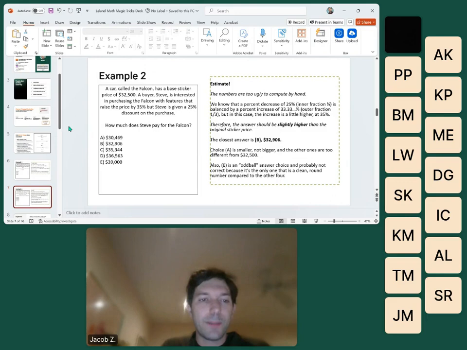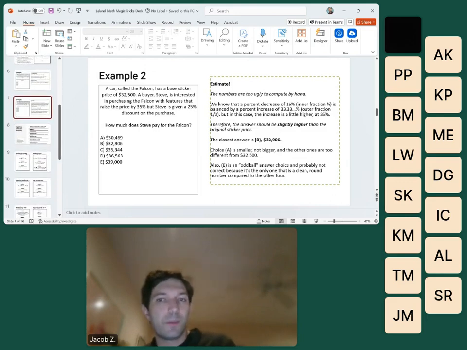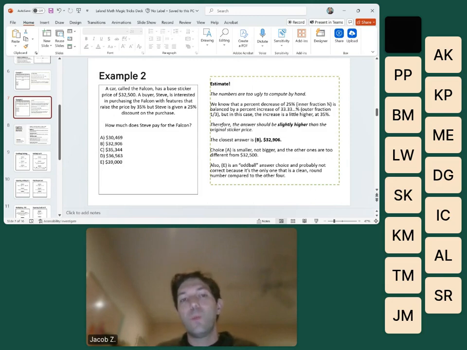I'm going to do one more example on percent changes before we go into the arithmetic ones, just so you can see a different way that you can use this. And again, this is more of an intuitive solution, more of an estimation. So sometimes using estimation is really helpful instead of doing exact calculations on these exams.